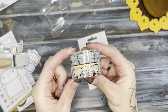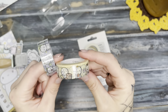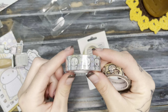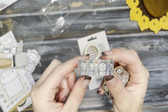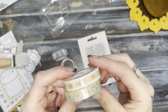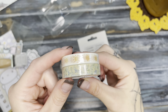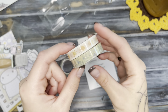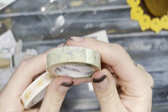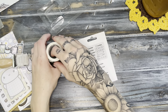These are the two bigger washies. You have the breakfast emojis, and this is such a subtle yellow. It's not bright, it's not bold. And then you have the florals that she did with the Two Little Bees. And she's got the little suns here on the top one with a white background, and then some more florals to go with the Two Little Bees stuff. I think it's so cute. Oh my gosh, and there's little bees throughout it. Oh my goodness. Okay, we're definitely gonna have to swatch these real quick, and I will share with you guys after.